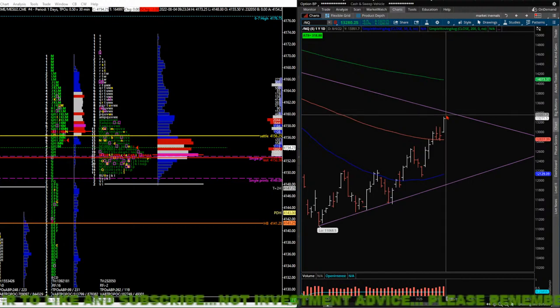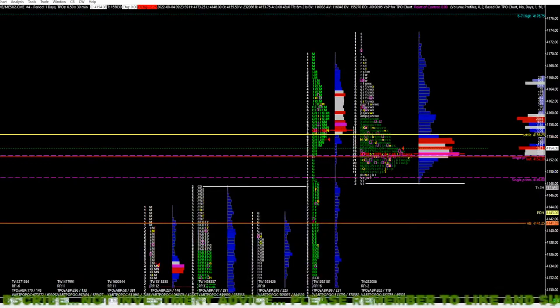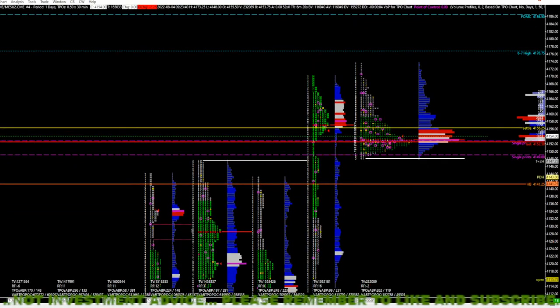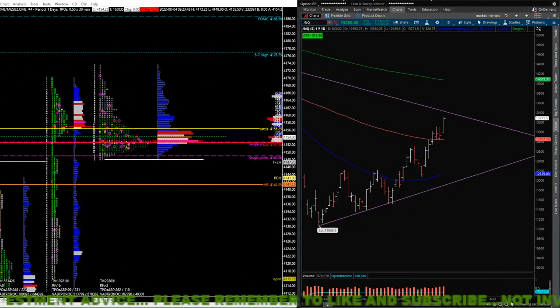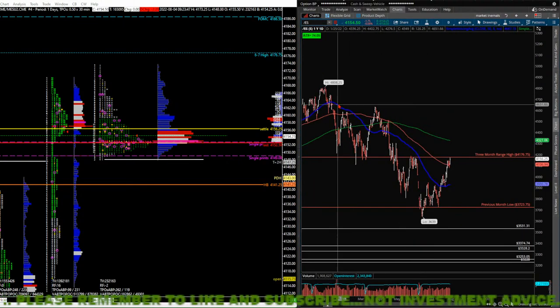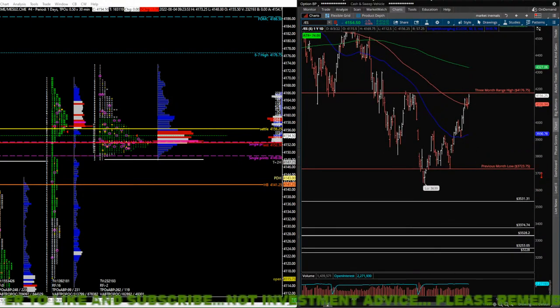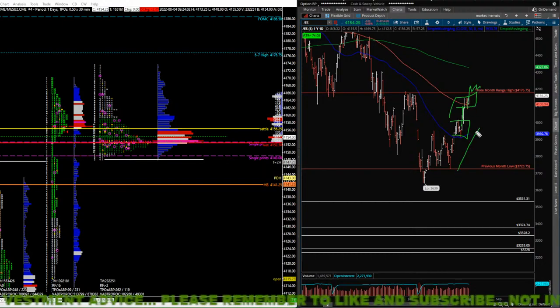We could see a brief pause or a bit of rotation or a bit of balance. And then, you know, one thing that we want to remember, well, we'll use actually the bar chart, it'll be a little bit easier to see. One thing we want to remember, right? And we've talked about this before, when we start to see balance zones start to overlap each other. So if we start to see another balance here, so we had balance right here, right? We broke out. Balance right here, we broke out. So let's say if we start to balance here, that would be a sign telling us that this upside may be a bit overdone and may need to come back, right?